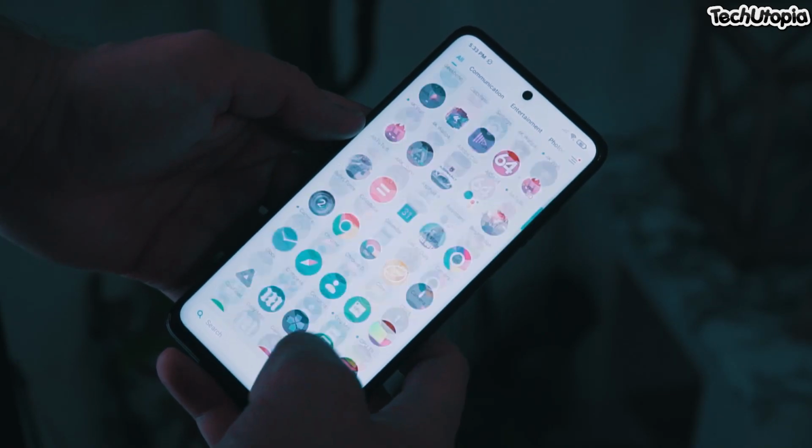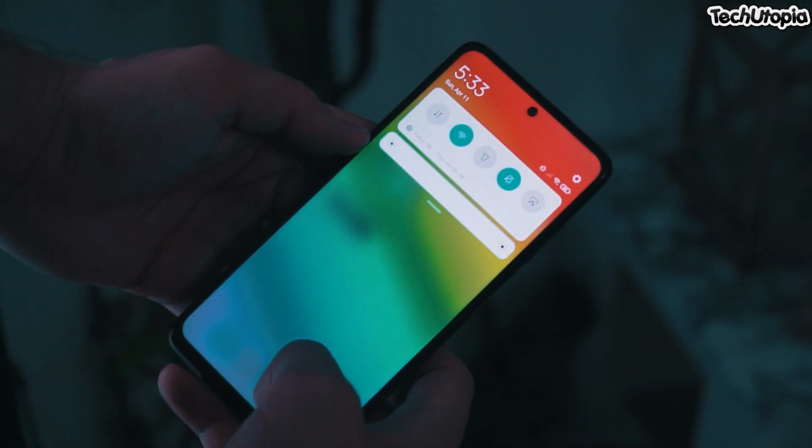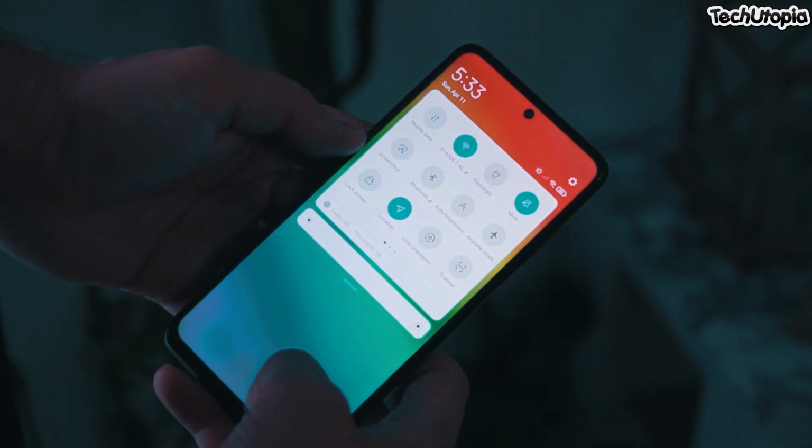Anyway, let's put our hands on this beautiful. Here we go, voila, the Poco X3 Pro finally in my hands. Guys, I'm super excited, seriously.